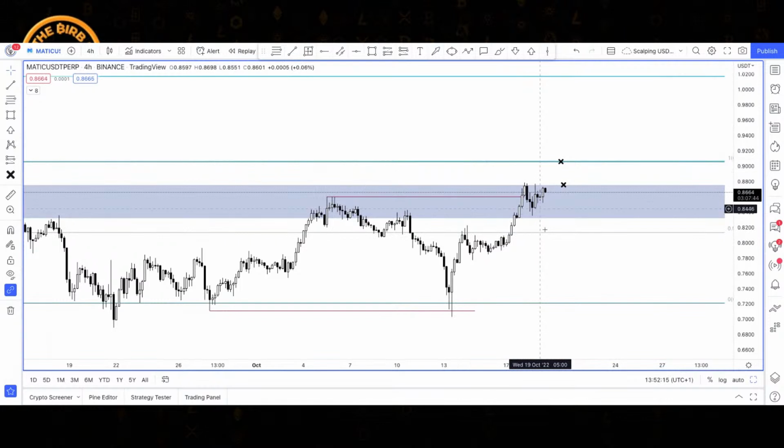And if we get that structure breakdown, right, and we take out that low, yeah, that's the key low, high. We come down, we trade below this low, we come back to retest this, then I'm targeting that, all right? That's just how I see it, all right? That would be my thought process for this. So I hope that's been helpful on Matic.